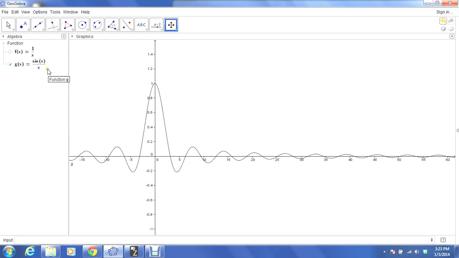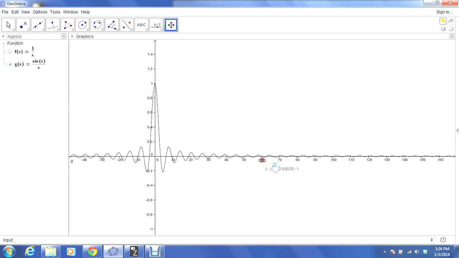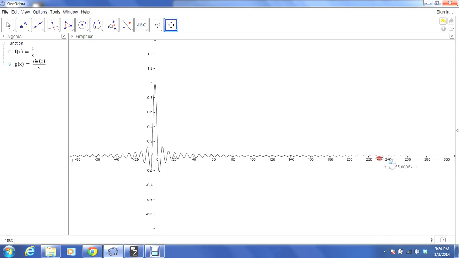Today we want to look at what happens as our x values go out towards infinity. We see that as they get out towards infinity, they keep getting bigger and smaller and bigger and smaller. But the amplitude of this wave decreases, meaning that it keeps wiggling around y equals 0, but it gets closer and closer to 0 as you get further and further out. And again, I can drag out for my infinity view, and you see the wiggling gets so minute that after a while you can't even see it wiggling anymore.